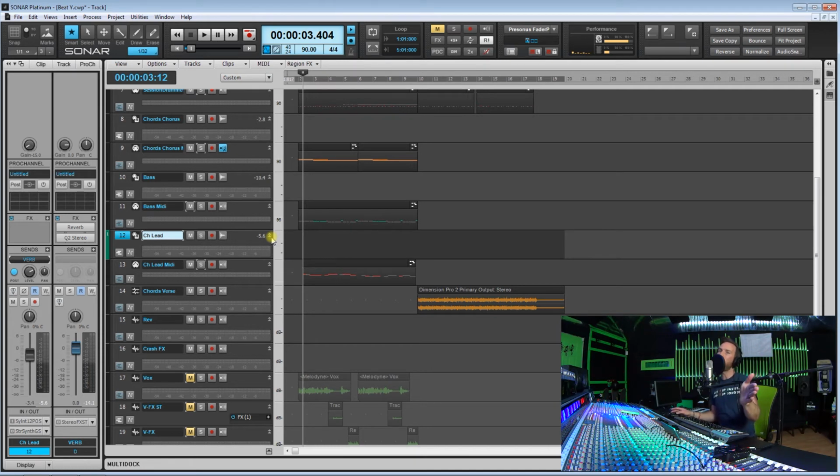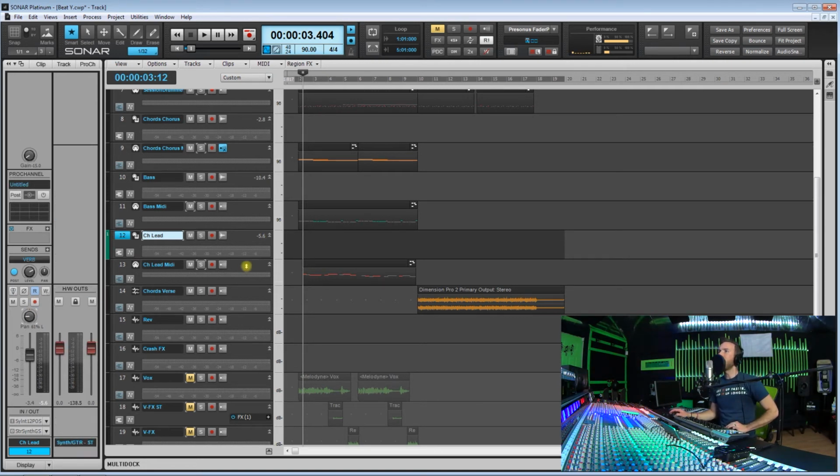Maybe it should go all the way left, or maybe all the way right, because we're going to put a harmony on the other side of it. And always try to balance this out. Try to make it always nice and even, so it never sounds like one side is louder in the mix than the other. So what we could do is potentially take our lead and just start panning it to the left.